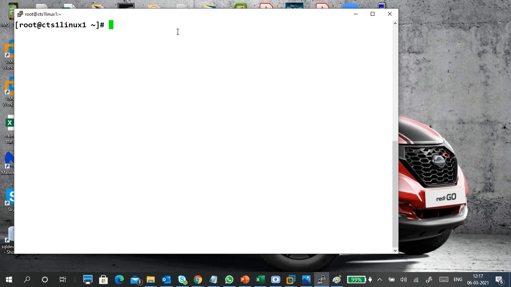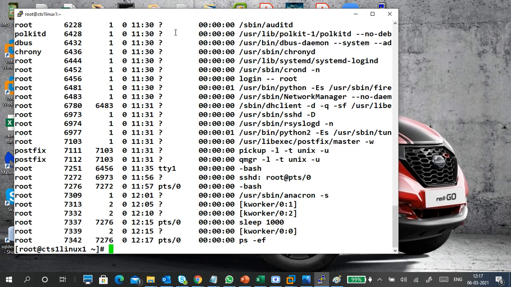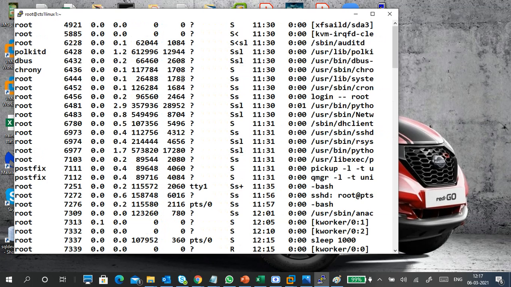Now that is aux. When I put ps -ef, what happens? It gives a lot of display. I don't want so many things here.